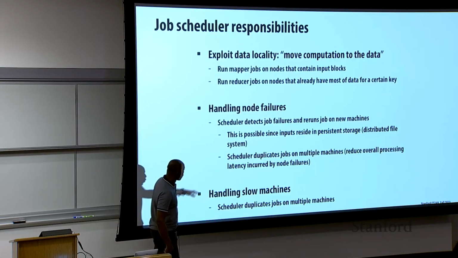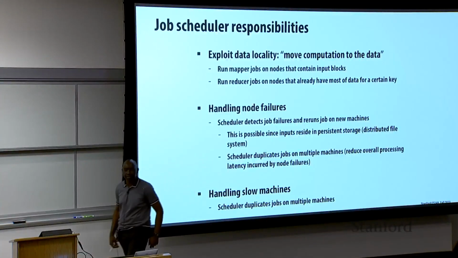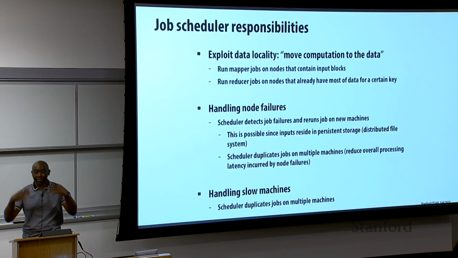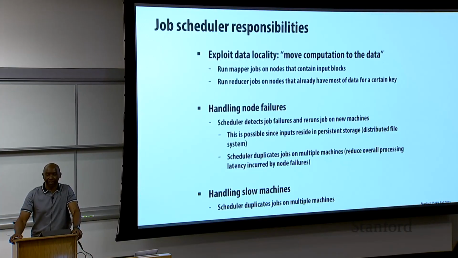So what happens if a reducer fails? Yeah. We need to send all that data to a new reducer. What if it fails after it's done? Does it matter? If the reduce tasks are complete, then it doesn't matter. But if they're in the middle, then you've got to restart them, and the data has to be fetched again from the file system where the key value pairs were stored.